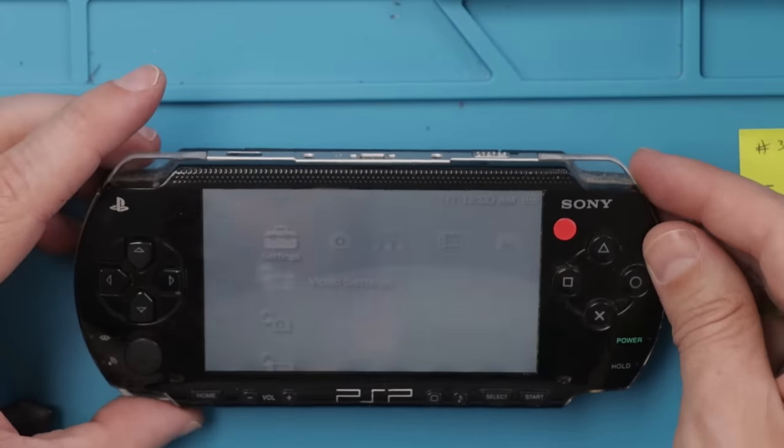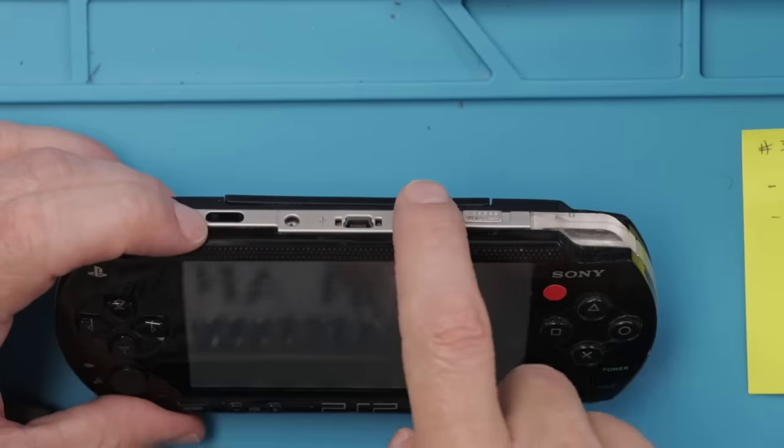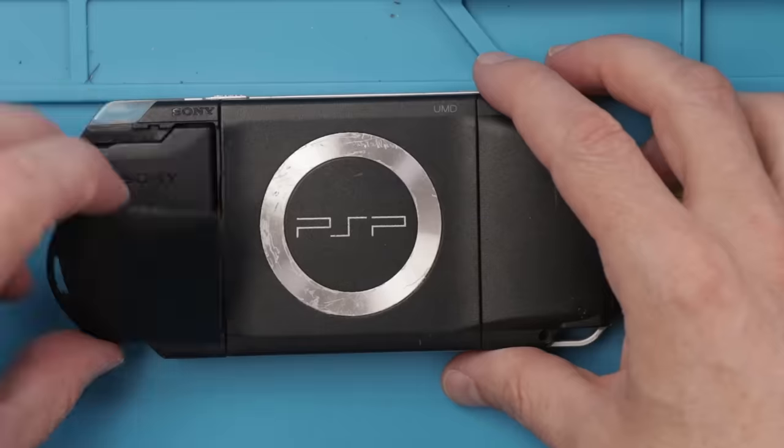And this one definitely does not play the game disc. So I need to figure out why it's not playing games. Also, I need to figure out why there's no light over here and why there's no light when the charger is plugged in.